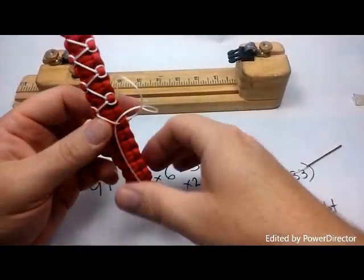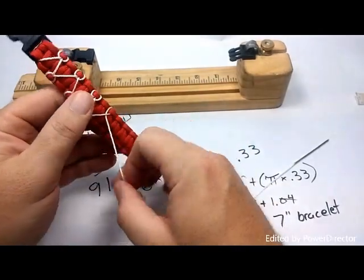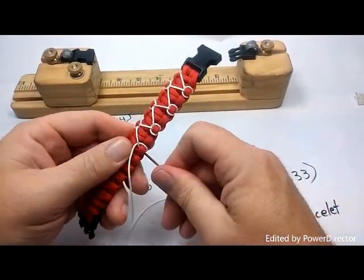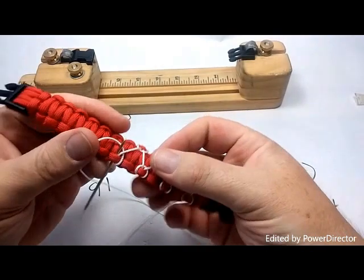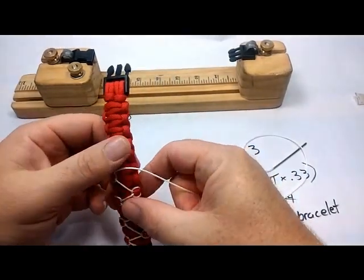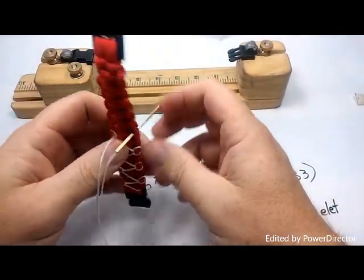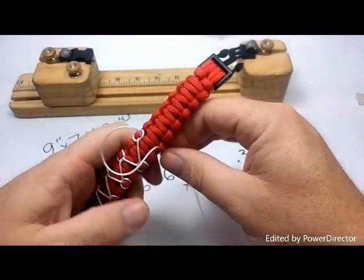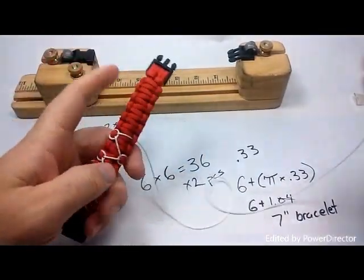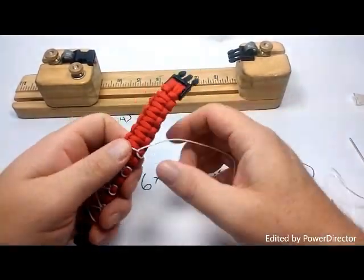And I'm kind of liking what I think this is going to turn out to look like. If I was making this for me, this could be Eddie Van Halen's Frankenstein guitar. It was just Eddie Van Halen's birthday about 2-3 days ago. Today's what? I don't know what date today is. 27th of January. You could Google that and find out when Eddie Van Halen's birthday is. He just had a birthday a couple days ago. So if I was doing this for me, that's what I'd call it. But again, this is not for me, so I don't get to name it.